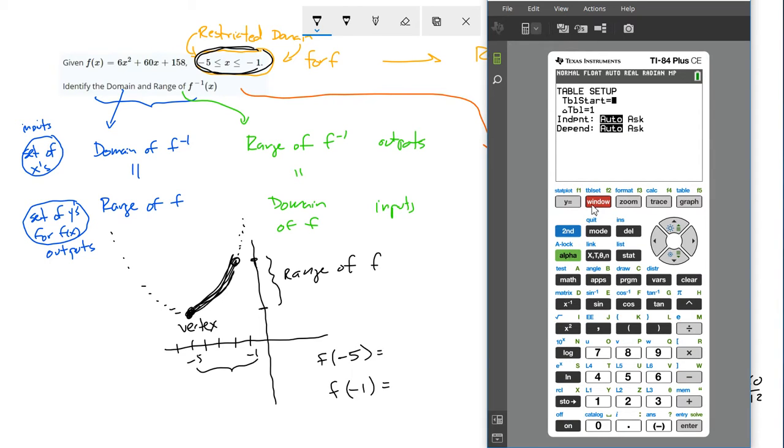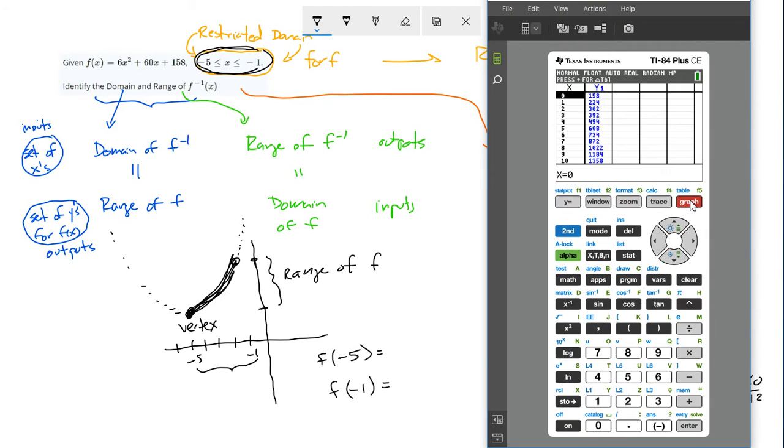Okay, and so now let's go ahead and make a table. So right above the graph button is table. And I'm just interested in, so I'm going to scroll up here so I can see what's going on at -5. So I over-scrolled. Sorry about that. The emulator here is a little slow to respond. Okay, let's get everything on screen that we need. So at -5, I see the height is 8. Right, see it right here. Okay, and at -1, I see the height is 104. So from 8 up to 104.